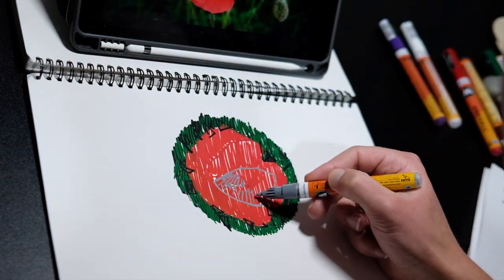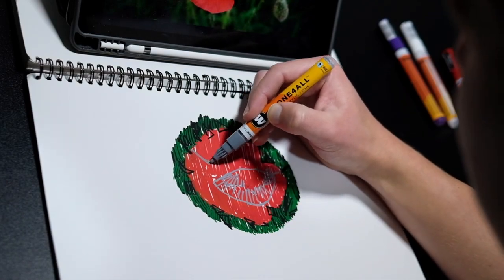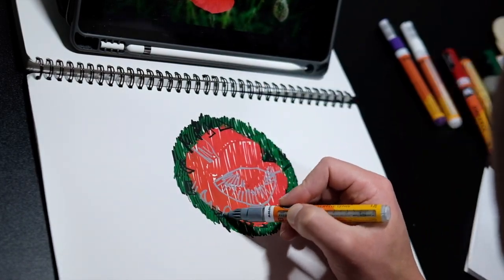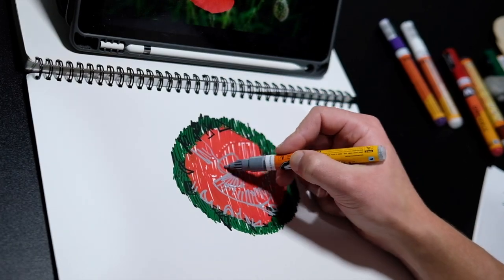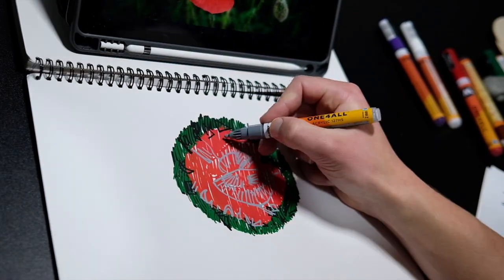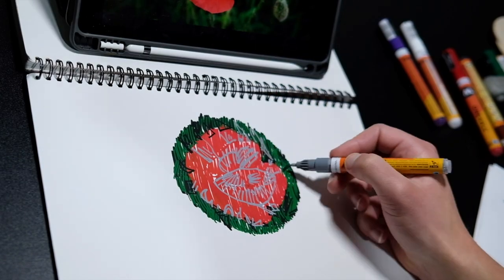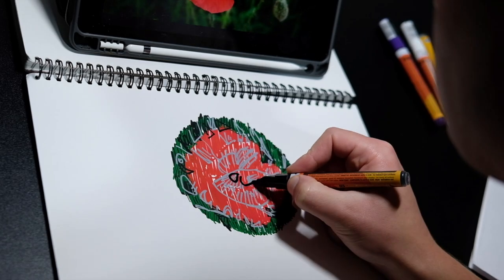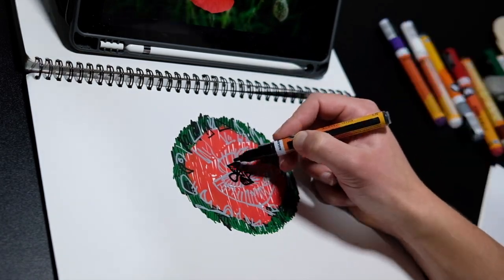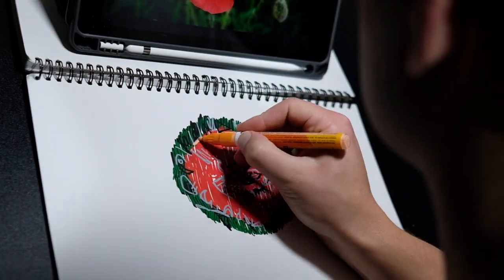Because the paint eats up the paper so quickly, I didn't really fill in the black background or the red of the poppy completely. Instead, I left it a little sketchier looking, and that was because I didn't want to overwork the paper and I knew I'd be going back with other colors on top of it, and I didn't want to tear through or totally mess up the paper.